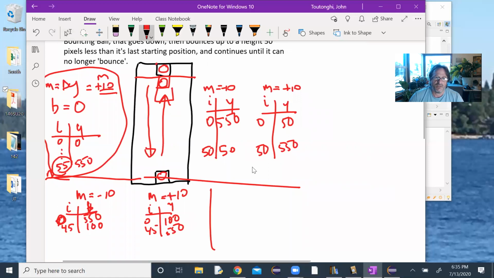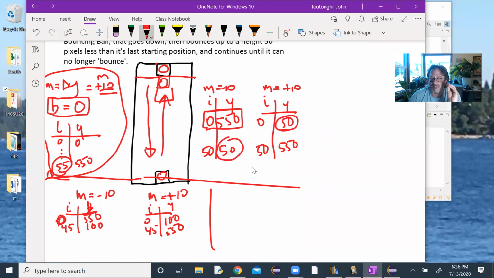So in the first pair, b is 0. And that's not a pair, sorry, that's just a single one. And then in this one, the initial value for y is 550. Actually, always, because that's the bottom. And then we don't care what this ending value is so much as that it then becomes the starting value of the next one.